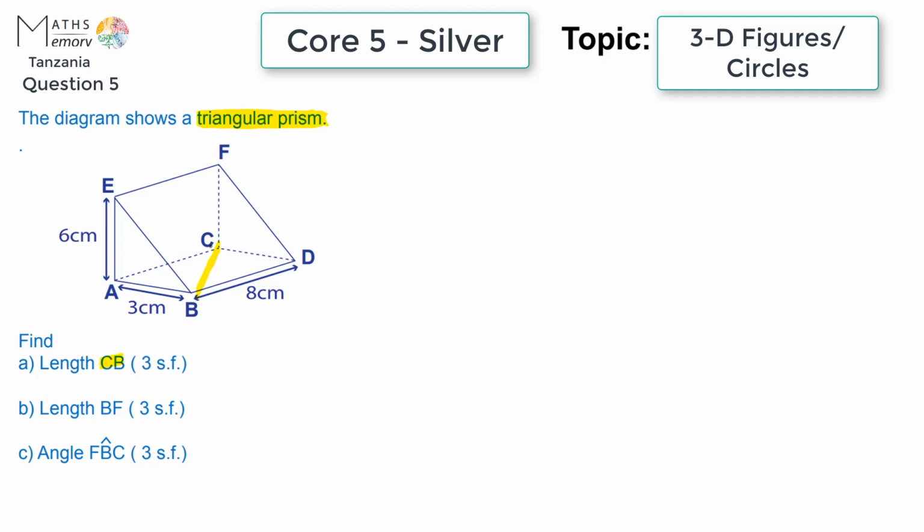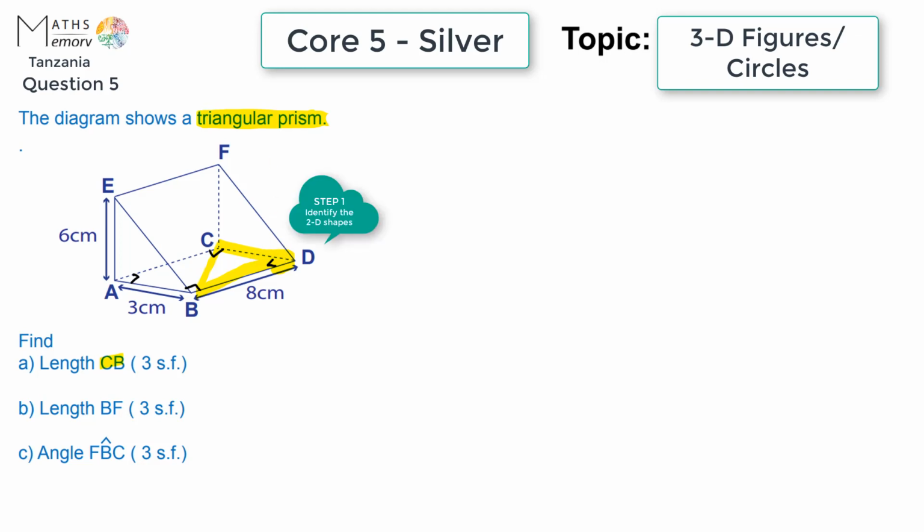Now the base is the most important thing on any kind of 3D shape. Why is that? Because we have these right angles, which you can imagine if you were standing on top of this shape, a plan view, you can see these right angles. I'll just label them over there. Now CB is the hypotenuse of a right angled triangle. The right angled triangle is over here. This D is the right angle.